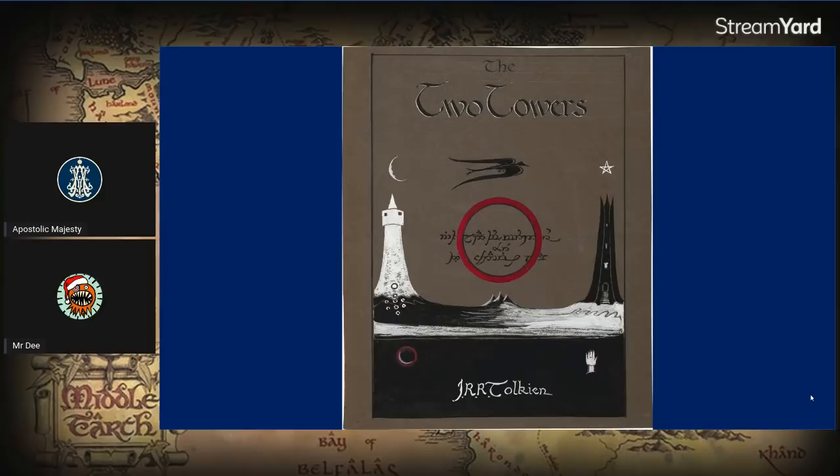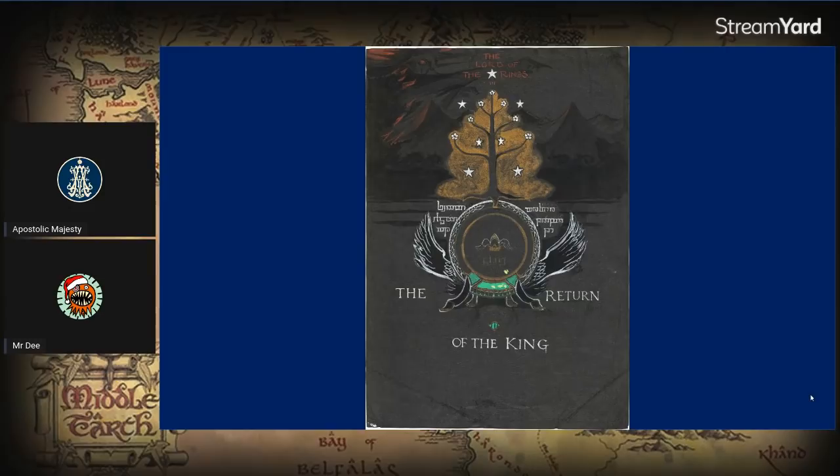And then we see the wonderful Return of the King. Again, very much laden with various symbologies that we're familiar with. Of course, my brain is not working. It's very late, so I'm trying to think of the name of that tree. The White Tree of Gondor. And of course, Mordor was wonderfully depicted. Of the three of Tolkien's jacket designs, I like this one the best, but it again shows his overarching concern with the symbolic representations in the book, and using that as a kind of cipher for the work itself. Yes, there is a historic allusion, I believe, to Yggdrasil, the life tree, which is obviously the motif of the white tree.